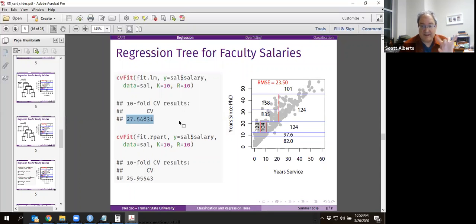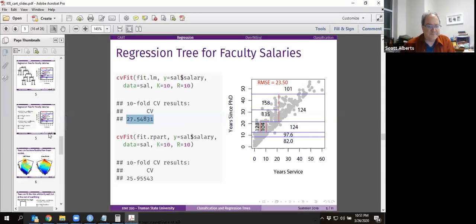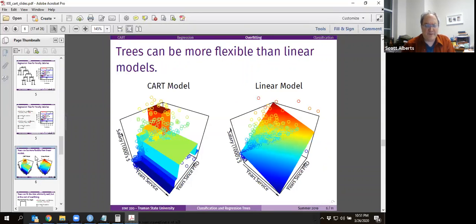You think of that plus or minus two standard deviation idea, that's better by $3,000. That's pretty good. And that's only using these two variables. If we'd used more variables, we could have gotten an even better model. Mathematically, statistically, nothing hard is going on here. Computationally, it is hard because we're going to be doing a billion of these simple slices to see which one works best. I tried to make a three-dimensional graph. It didn't work out all that well. But the idea is that the linear model makes a single kind of diagonal slice and the CART model makes a whole bunch of rectangle slices that are more precise.